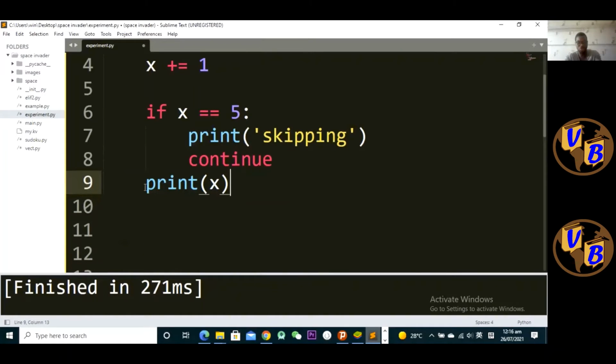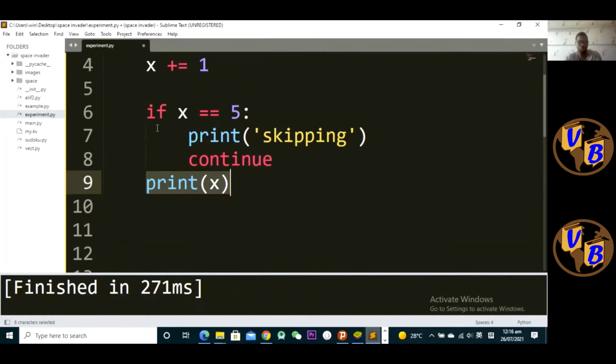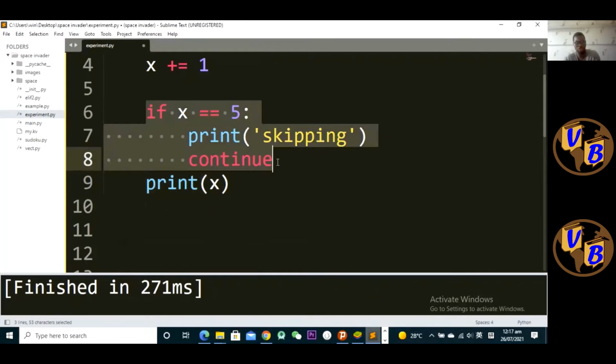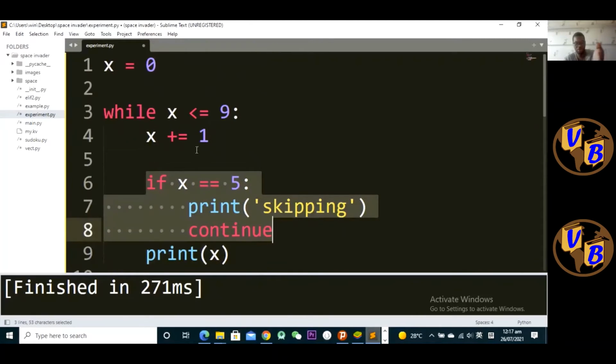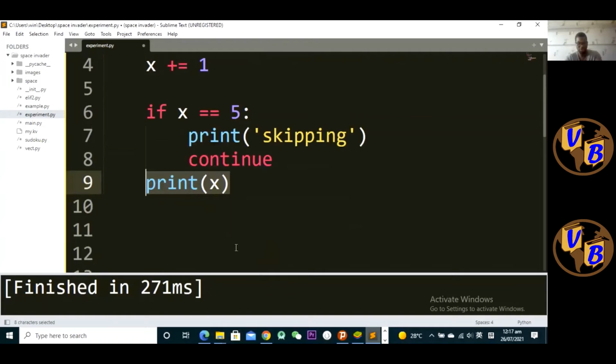So what happens is if x is equal to 5, it's going to print this. Continue simply means do not execute the following line, so it's going to skip printing 5 and go back to the top, and then increment 5 to 6, and keep on doing that. For as long as x is not 5, it ignores these lines of code. It goes: 1, prints 1; 2, prints 2; 3, prints 3; 4, prints 4; 5 now gets in here, sees continue, and doesn't come down here to print, because it goes back to the top of the loop. That's what happens.